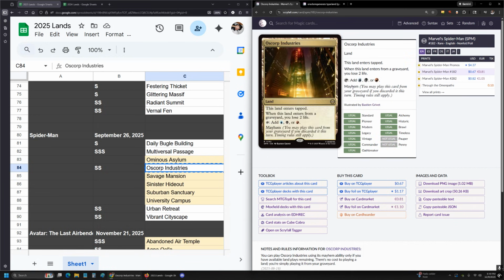Yeah, that's right. In Spider-Man, we got two lands that are tri-lands. This one, you can actually have it come in from the graveyard with its Mayhem effect. Really, really cool Mayhem. It does always enter tapped, though. The loss of life is only on the stipulation of whether it came in from the graveyard or not. Still, if you're in a three-color deck, this could be really, really good for you.